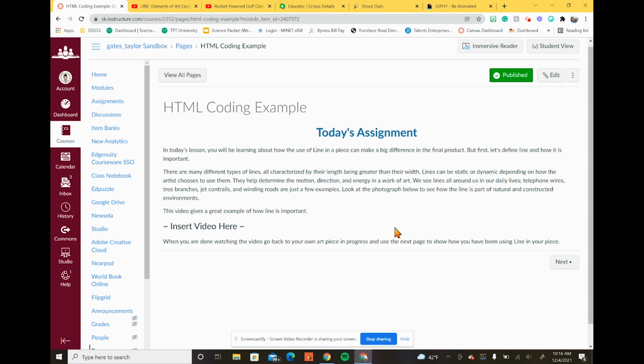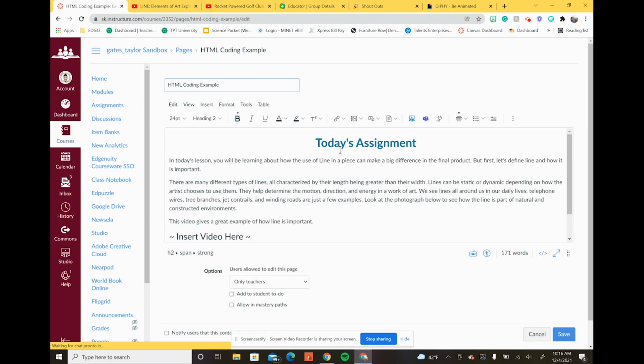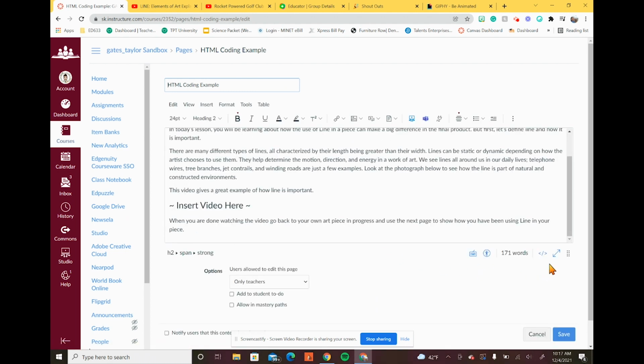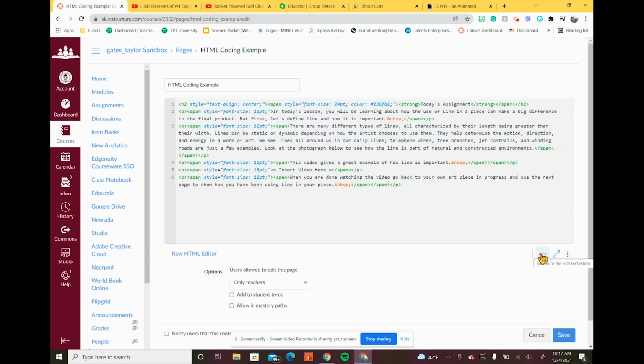Now you can see I have this little placeholder here that says insert video here, and we're going to edit the page and get started on adding that video to our page. First, you've got to find the code. That's that little icon I just clicked on there. It's two little caret marks with a dash through it. And that shows you the entire code for the entire page. The first line, where it says number 1, is the first line of code or text that's in a page, and so on and so forth, okay?